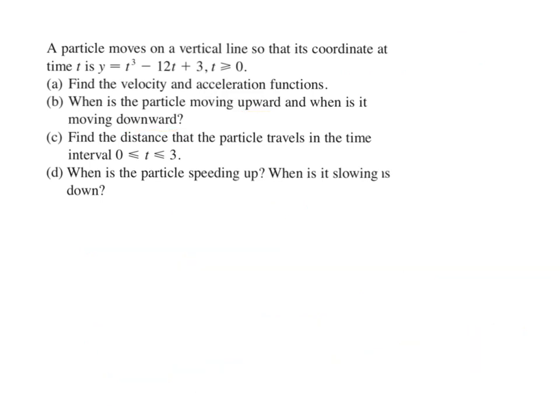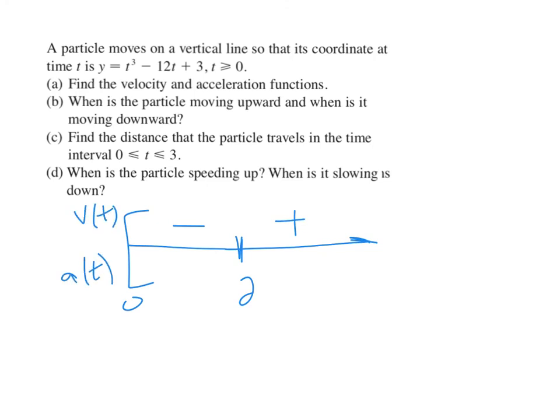And the last one, which is, when is this particle speeding up or slowing down? This is that double sign chart that we're talking about. So velocity sign chart, remember, was 0 to 2, negative to positive. That was my velocity. Acceleration sign chart. And so remember, velocity was 3t squared minus 12. Acceleration was 6t. And so notice the only 0 here is 0 itself. In fact, the acceleration is always positive.